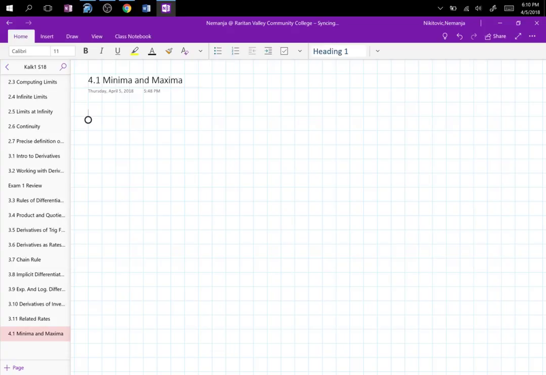We would like to know maximum profit, minimum cost, minimum amount of energy to accomplish something. What's the minimum amount of power for a machine or something like that? So we are constantly optimizing. And then we can do that through equations. We can do that through graphs.